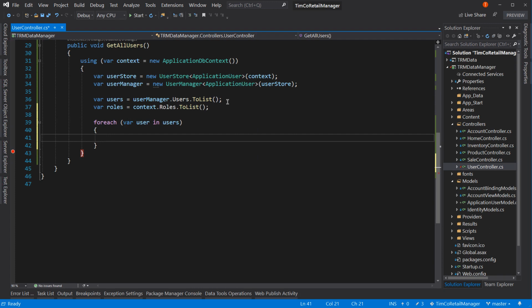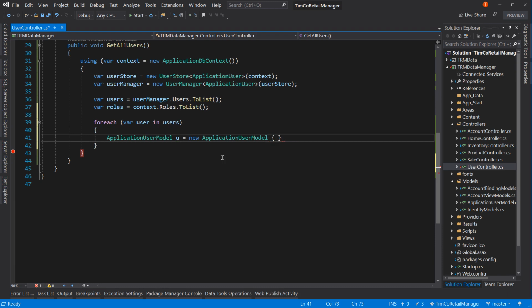So loop through each one of the users that's been found, which right now is only one, and we're going to create a new application user. It's application user model. We're going to say that this is u equals new application user model.